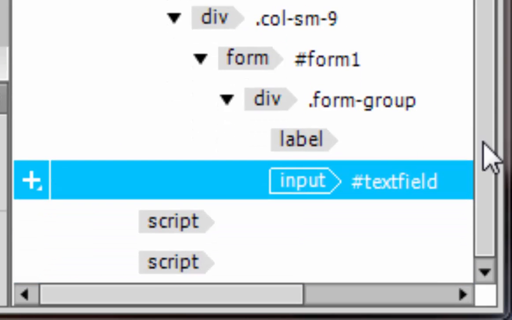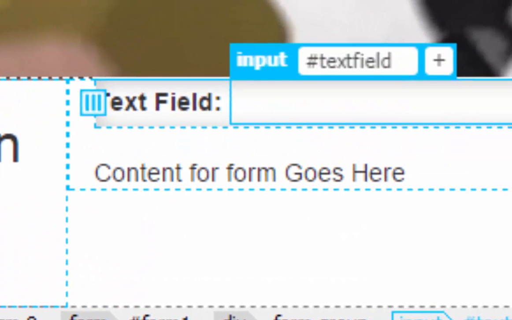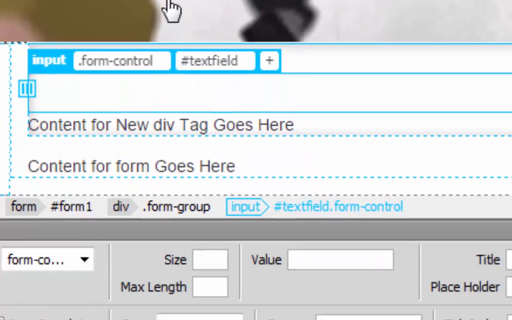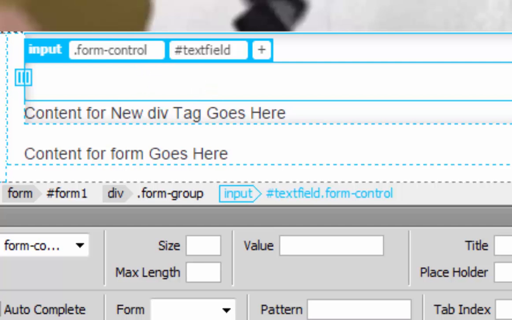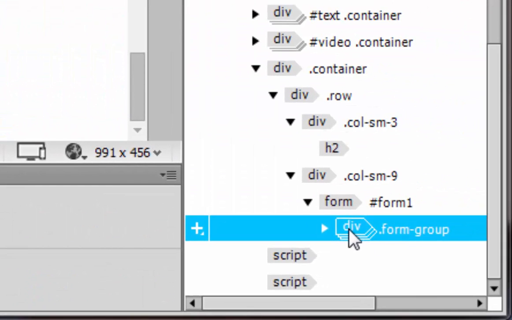Now we want to add in another input for email. And basically we're going to go through the steps we went through, but before I move on, my text input that I just added, I'm going to give it a class of form control. Kind of hard to see right now, but we have a text field here, and then we've got this input field here. I'm going to change this to form control. So let's go over here and choose form control. And when we do that, the content got laid out a little bit differently. Now we have our label above the actual input. Okay, so let's add in another div. So I've got my first div selected, the one that's a member of the form group.